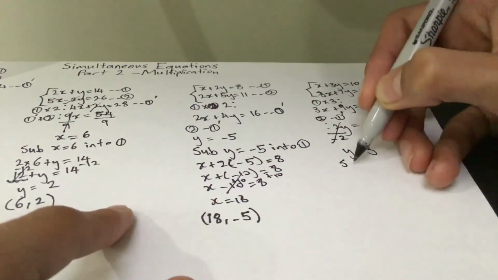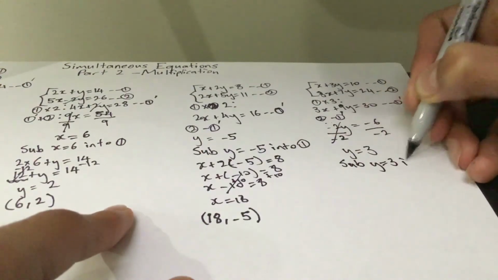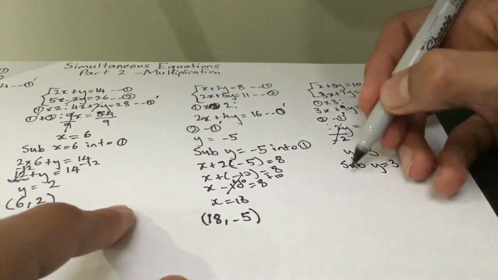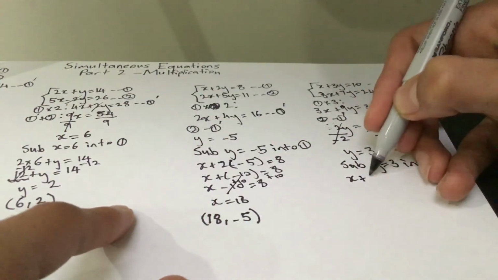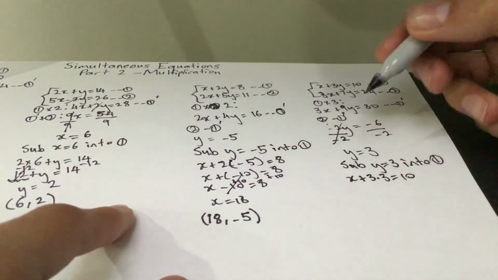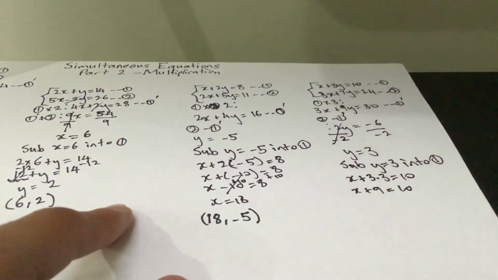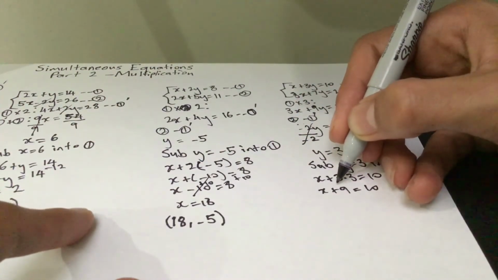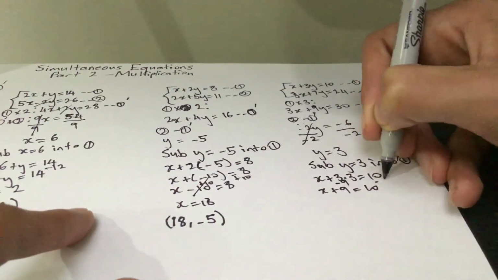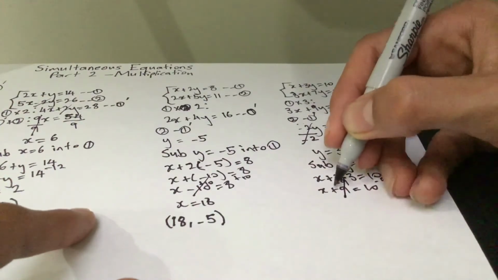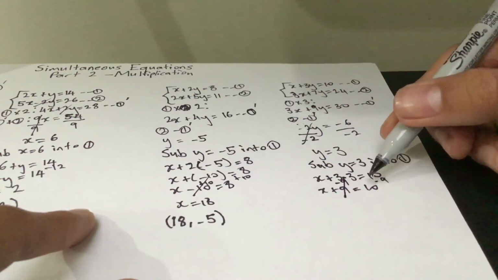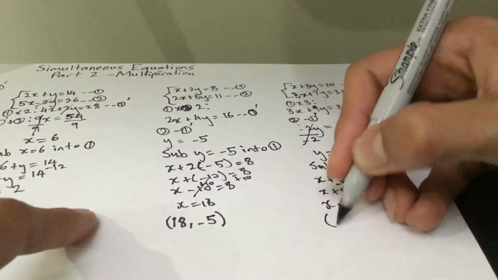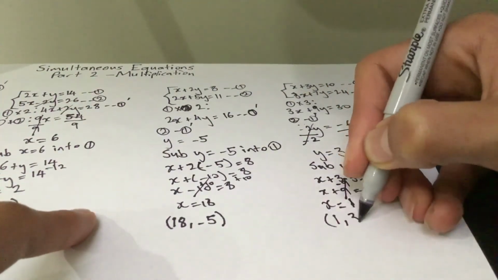We're going to sub y equals 3 into equation 1. Now every y is going to be 3. So we're left with x plus 9 equals 10. The last step is to get rid of 9 from the left hand side. By doing this, we're going to do minus 9 to both sides. This cancels out. 9 minus 9 equals 0, so that's gone. And we do that to the other side. So x equals 10 minus 9, which is 1. Now we write it into coordinate form: 1 and 3.